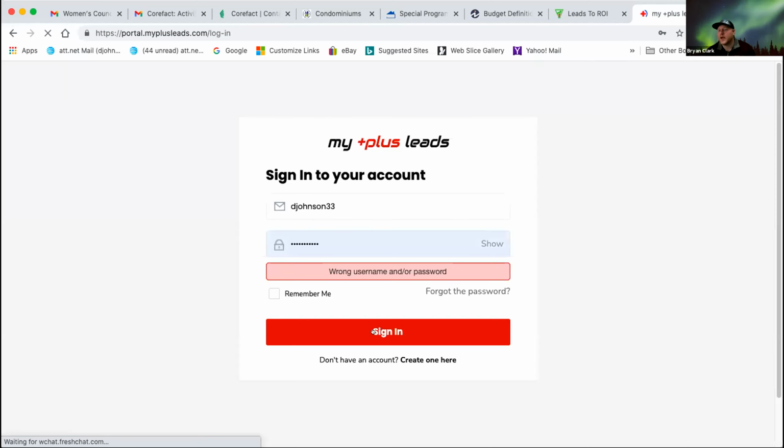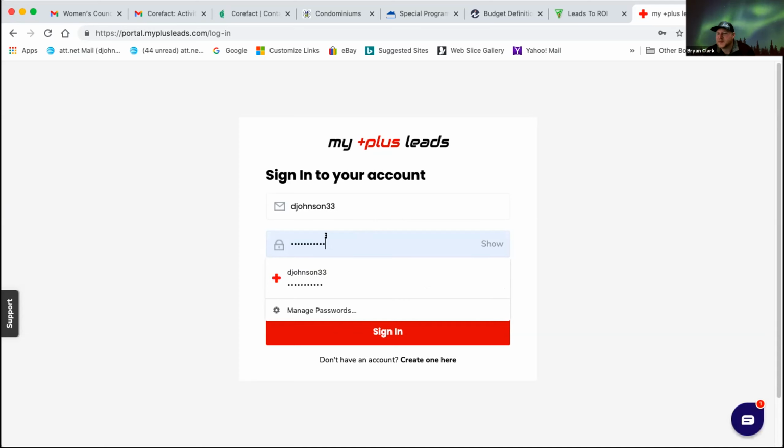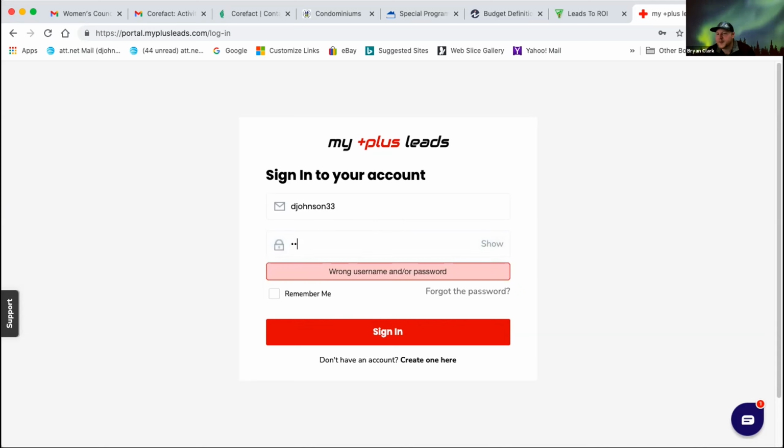So we will go ahead and build the zaps for you so you guys don't have to worry about buying Zapier, and you don't have to spend any money on zaps monthly. We'll take care of all that for you. But there is some info that we will need from each specific integration, and we'll be able to capture that info from you and get everything rocking and rolling.